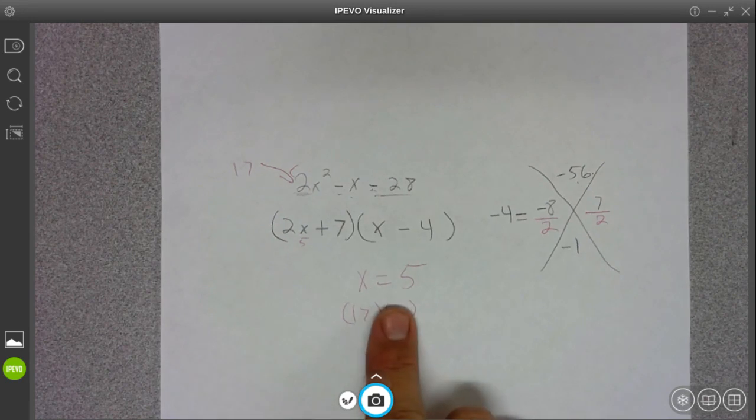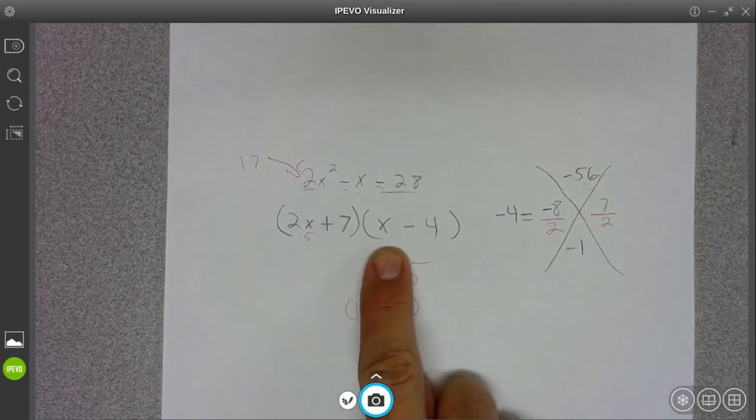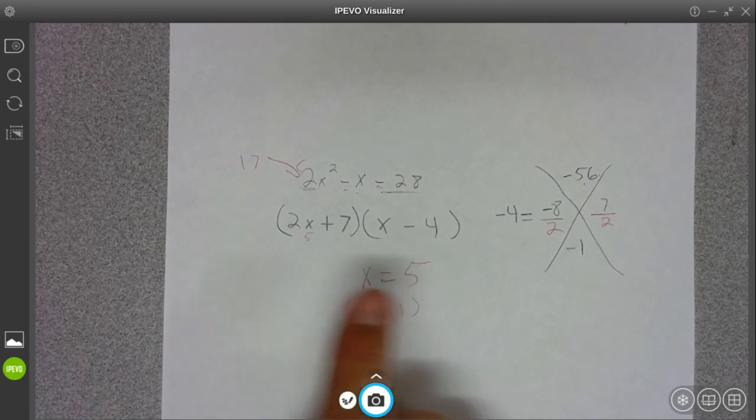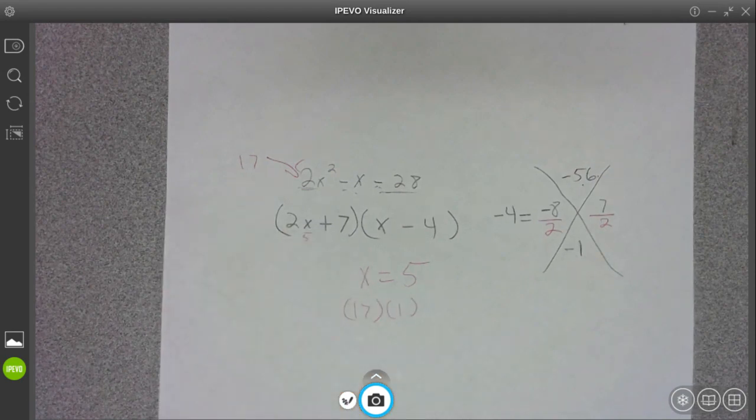That's how you could check your answer if you wanted to. You know, I chose 5. You could probably choose other numbers. I would say as long as you didn't choose 4, don't use 4 because that'll backfire. And don't use negative 3.5. All right, just in case you were wanting to try it, don't use negative 3.5. I'm serious. It'll backfire. Anyway.